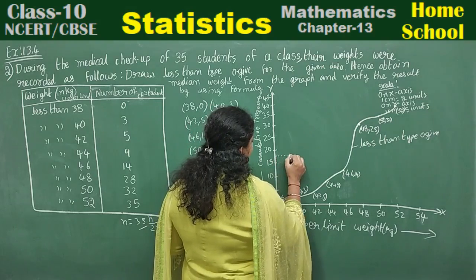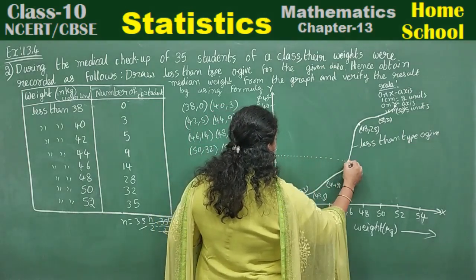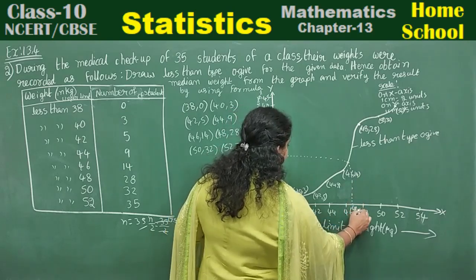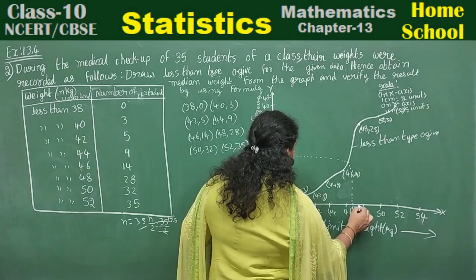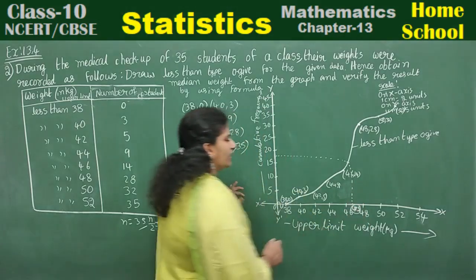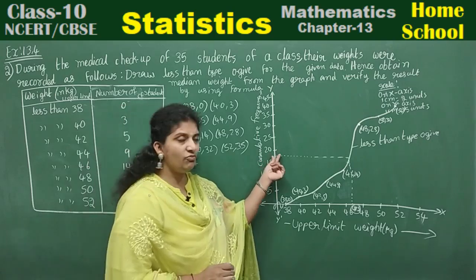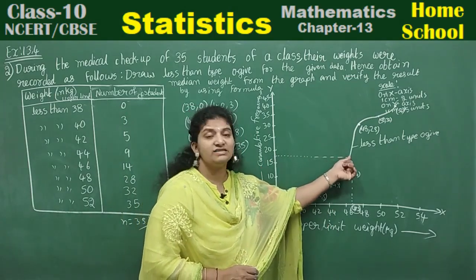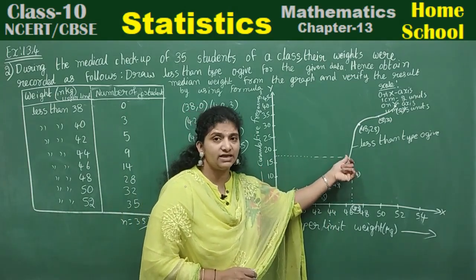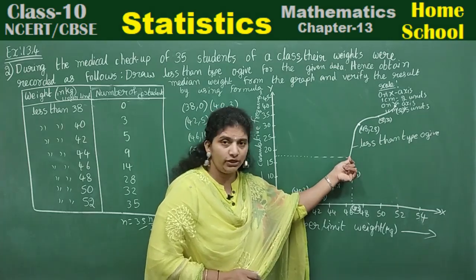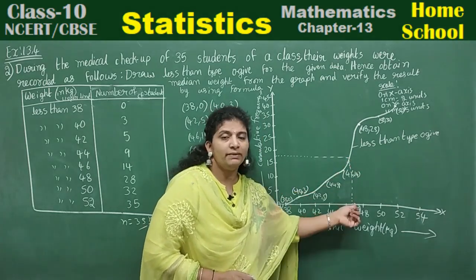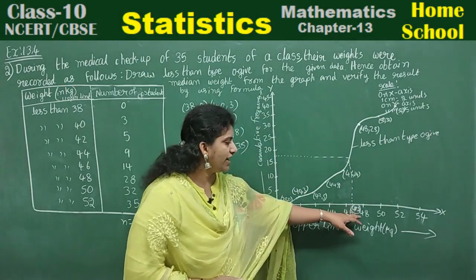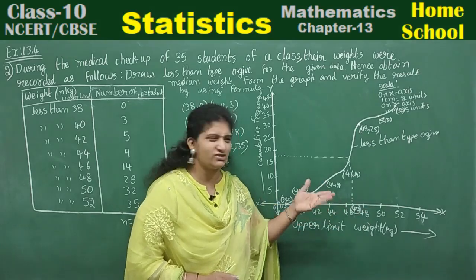So, if I draw a line from that point, parallel, somewhere here, 47.5 or something you are getting. It's not an exact graph sheet, right? Draw a line at 17.5 which is parallel to the x-axis, and where it touches the ogive curve or cumulative frequency curve, from that point draw the perpendicular. The perpendicular where it touches the x-axis, that is called the median. So let me assume here 47.5 or 46 or 47.